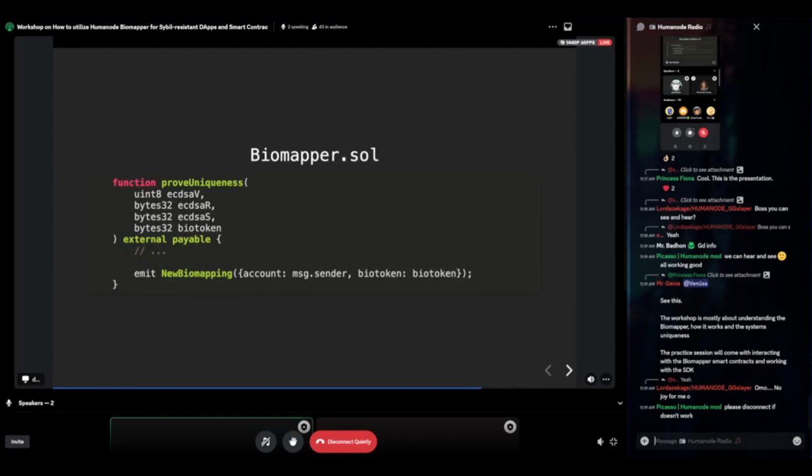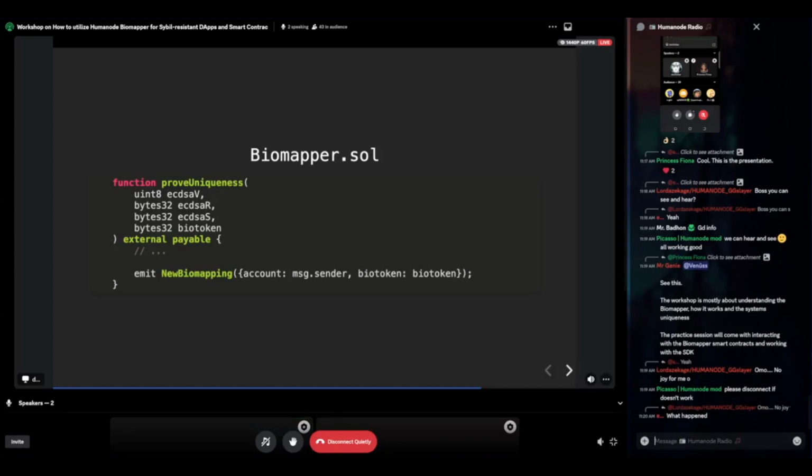And this biotoken and the account that you choose will be sent into something called the sign-in server.